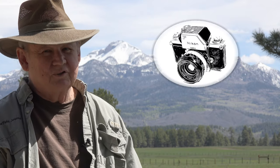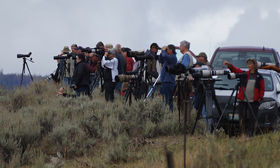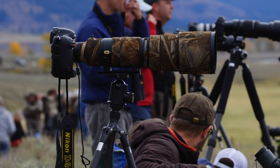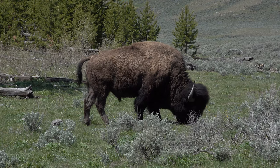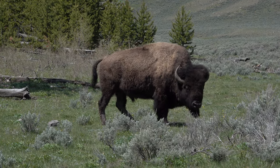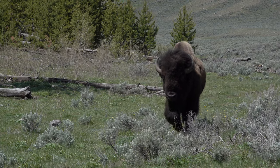My photography career started back with a Nikon F — yes, I'm that old. The challenge back then, as it is today, is having the right lens on the camera at the right time. For wildlife, you need a long lens. While most photographers lust after these behemoth monsters, it takes a loan from the World Bank to purchase one. As far as run and gun shooting, good luck with getting the shot.